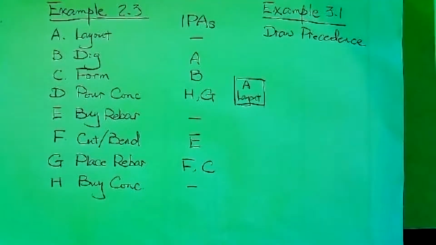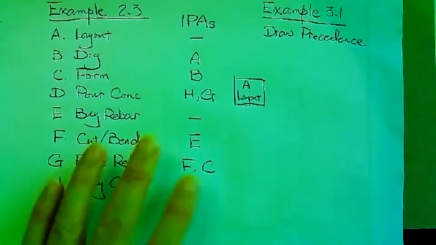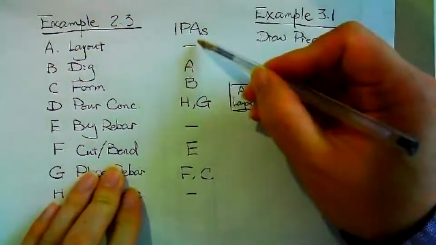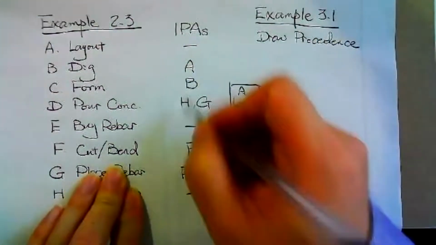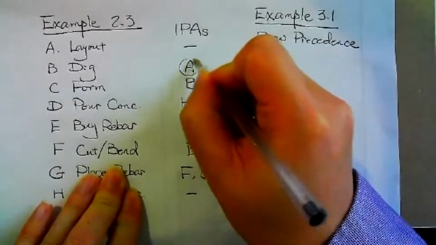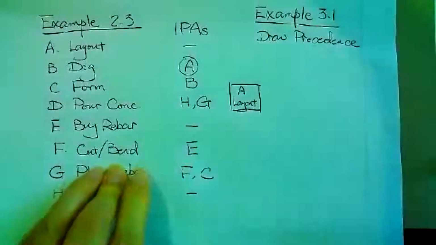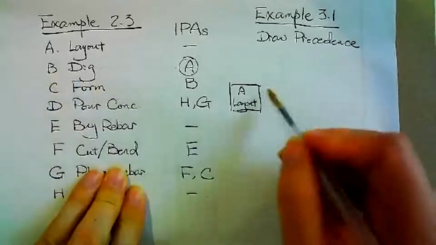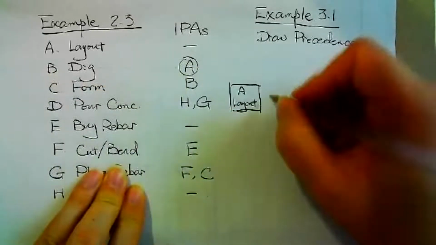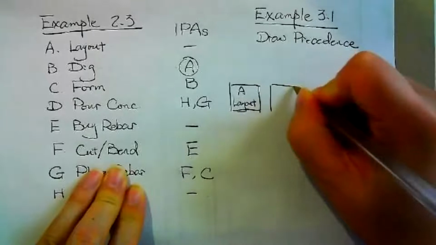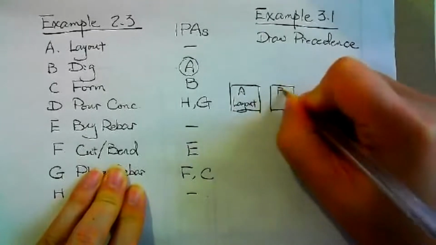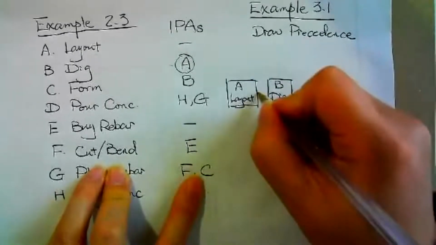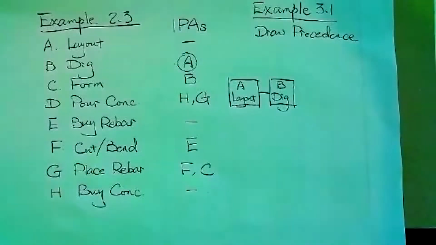Draw a node. Okay. And then which one follows that? Then we go through this table, find A. A is on the diagram. So you find A, then see which activity that is. This is B. That means B follows A. Following A is B. B is dig the foundation. Use a line to connect that.